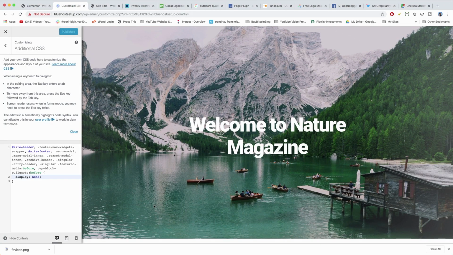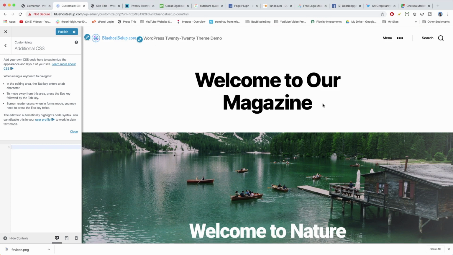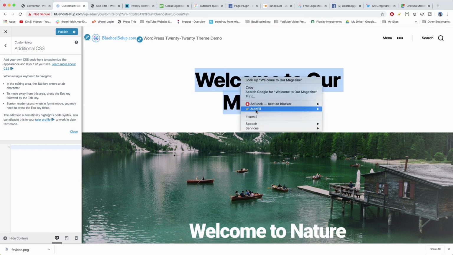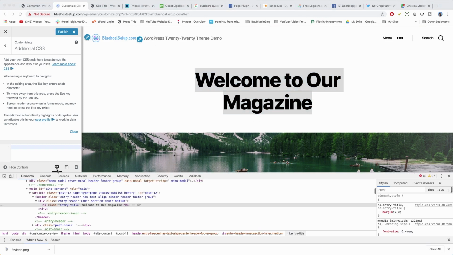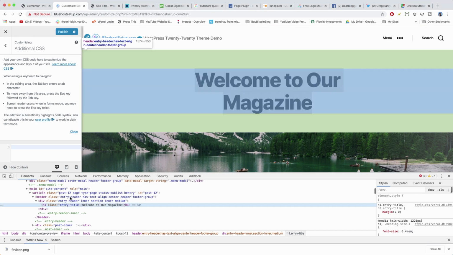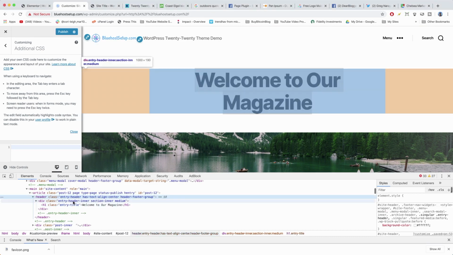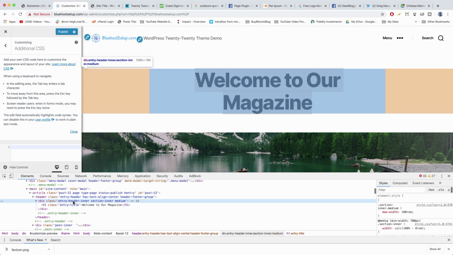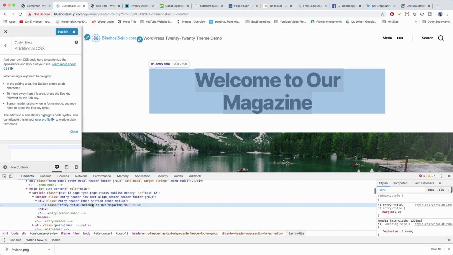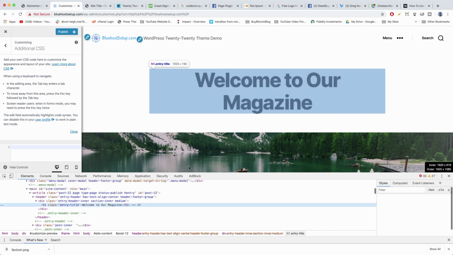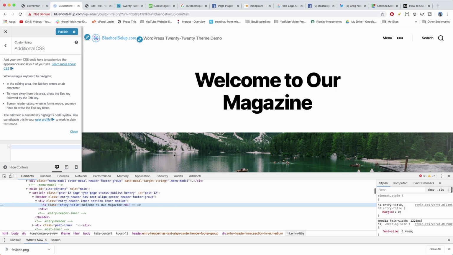And like I said, it takes a little bit of trial and error. So what we're going to do is just delete what we wrote, highlight Welcome to our magazine again, right click and inspect. All right, now let's try something a little bit smaller. So instead of the entire area with the green space, let's just try this area with the orange space. And you know what, better yet, let's just try this title itself. So just the part that highlights Welcome to our magazine, or whatever your page title is. And this time I'm just going to target the actual header itself, just where it says Welcome to our magazine.